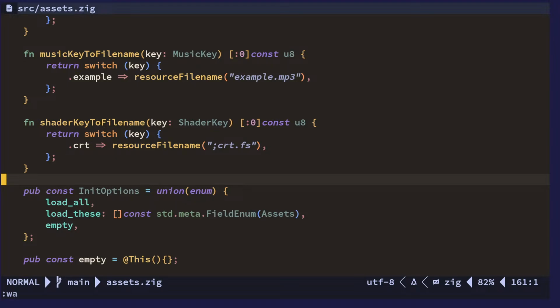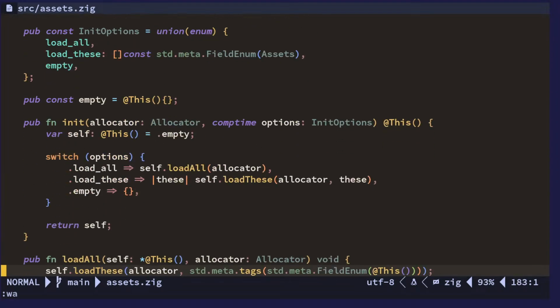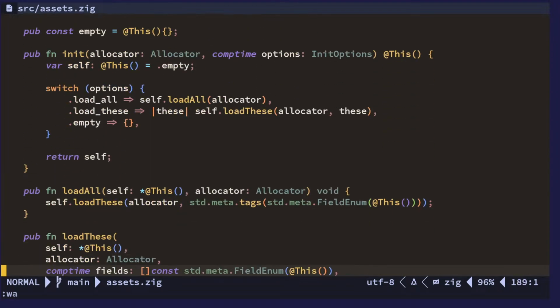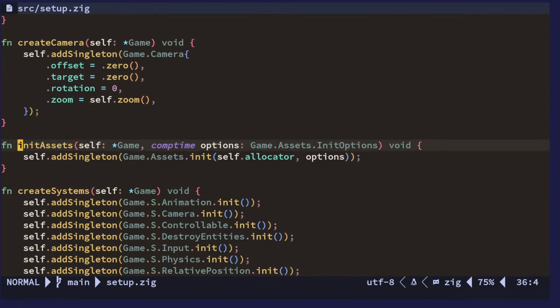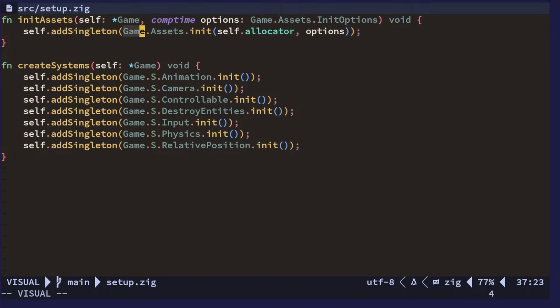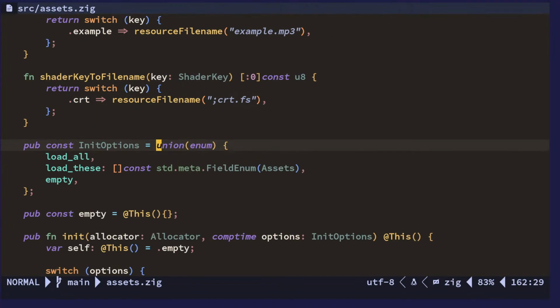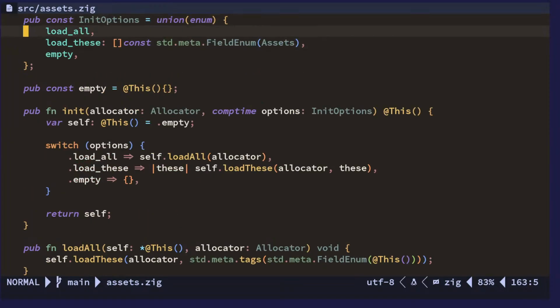And I showed you this assets thing. How I use this asset structure is I simply initialize it with an allocator and these init options, where it's like, okay, do you want to load everything at once, if you have a small game? Or maybe just the textures and the sounds but not the music.